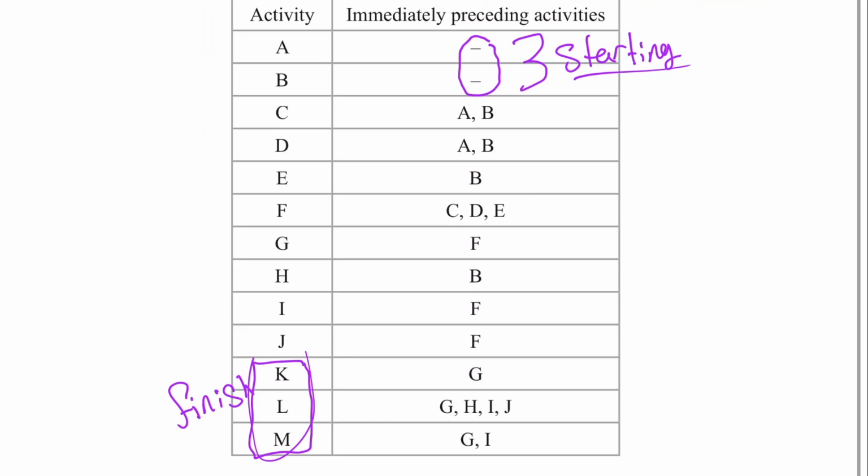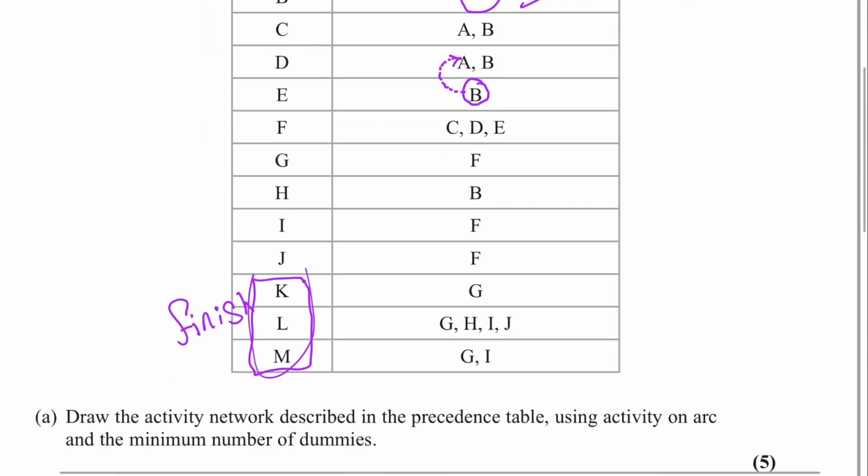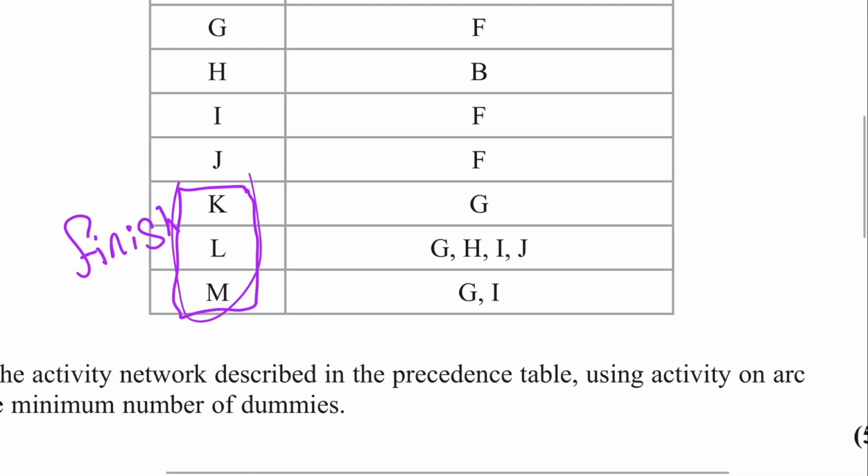The way I think of it is, I go from B and I want to draw a dummy activity that connects me to the end of A. And the same thing appears in here in G. We have G showing up here, and it's going to show up in here and here. And we also have a different combination. I'm going to use a different color. We just use a highlighter instead. We have I, G, and I showing up in here. And we also have G showing up here, here, and here. So we're going to use about 2 dummy activities in here to link these.